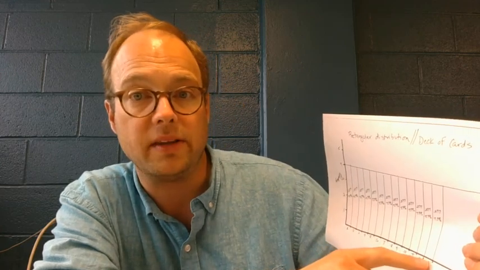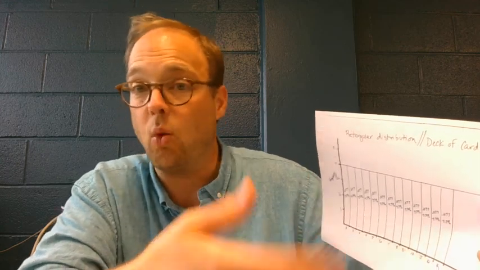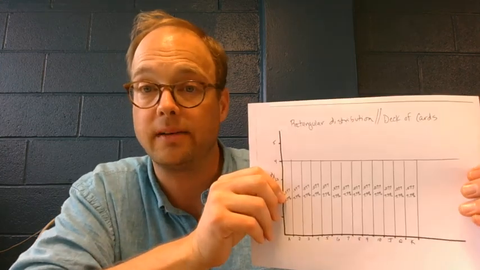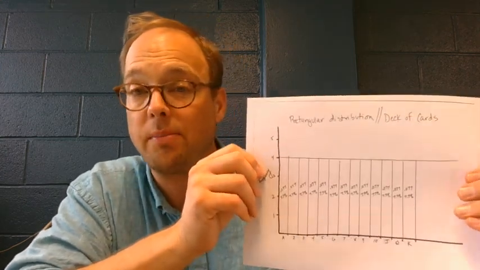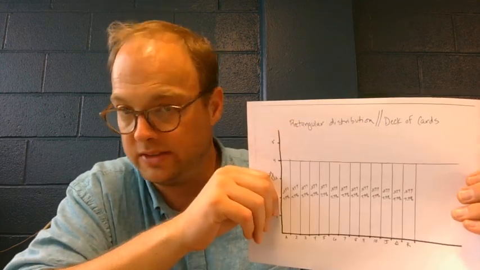Well, we would simply add the probability of drawing a jack to the probability of drawing a queen to the probability of drawing a king. 0.077 plus 0.077 plus 0.077 would give us the probability of drawing a face card given one random selection from the deck. If we wanted to convert that proportion to a percentage, we would simply take that number and move the decimal 2 places to the right.